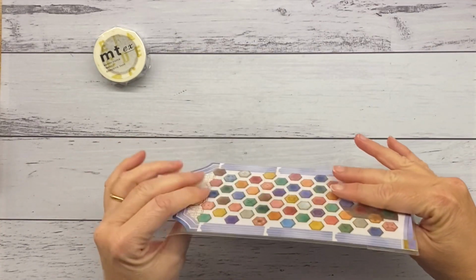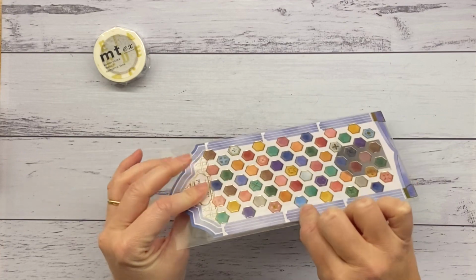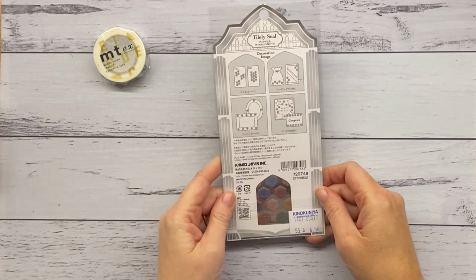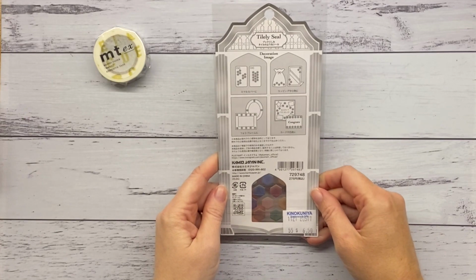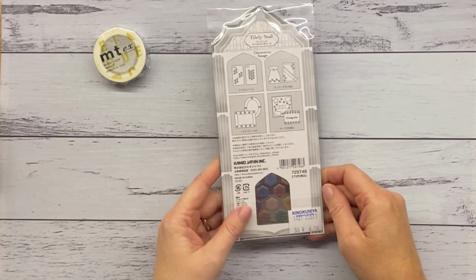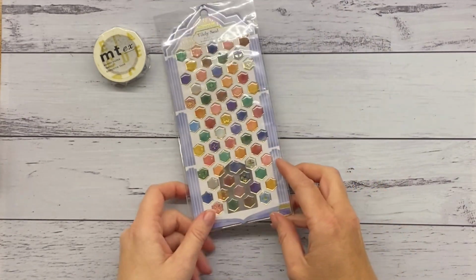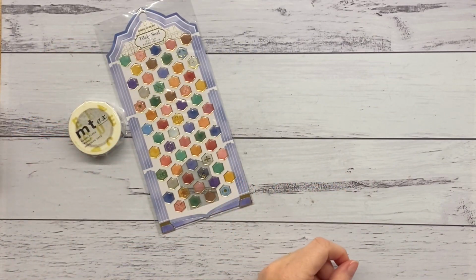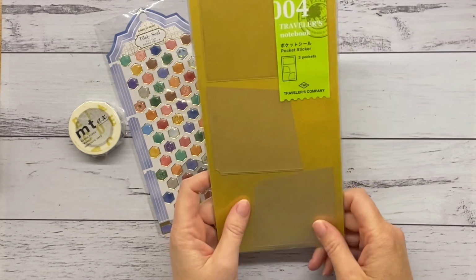I got these slightly raised, shiny, almost varnish-like sticker hexagons. I couldn't resist them, and there was only one left, so I really had to get it.